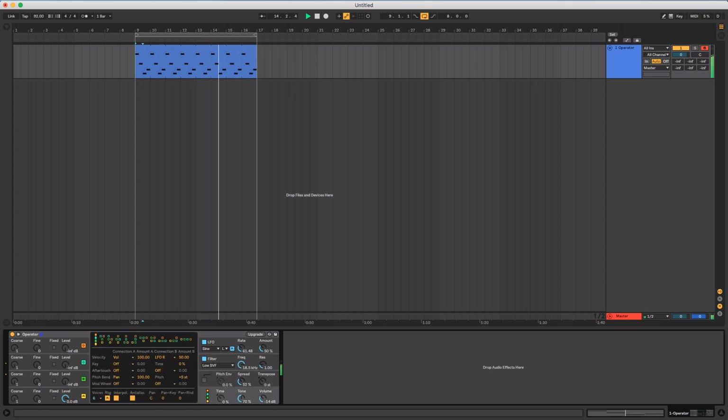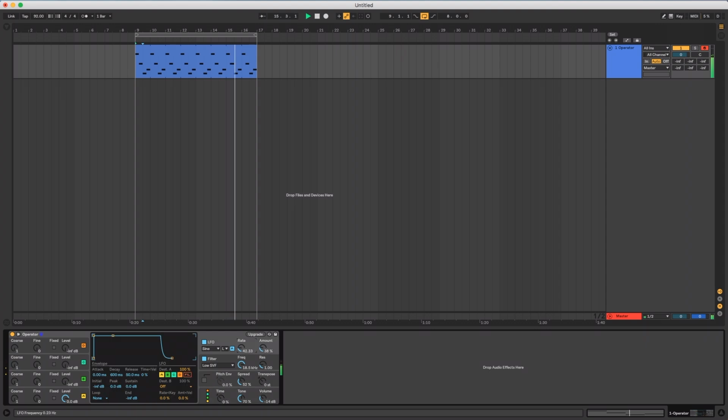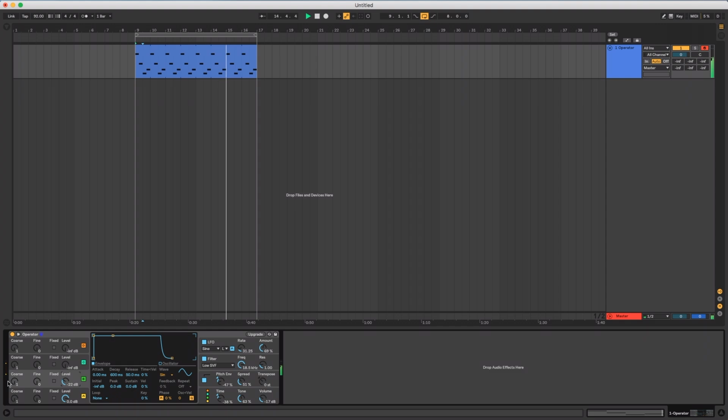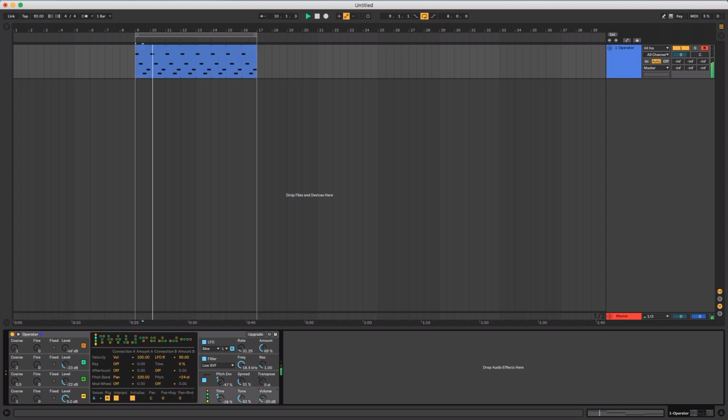So yeah, you can just go to town with it. I think you get the idea, but there's endless possibilities with just some very basic connections here.